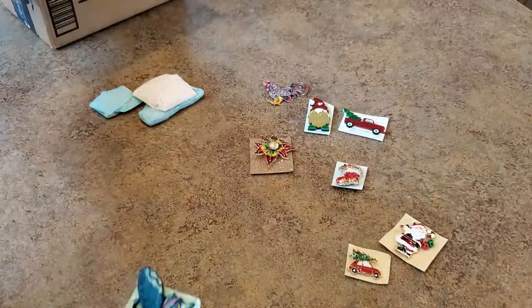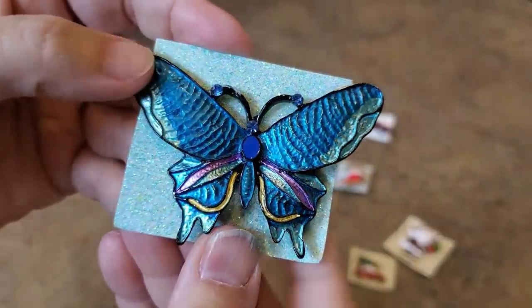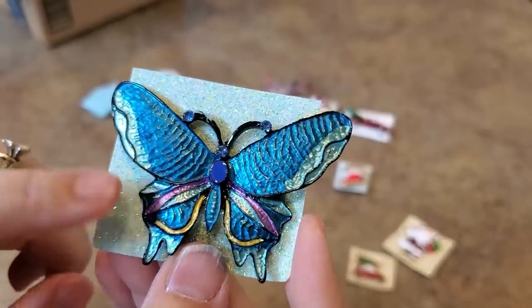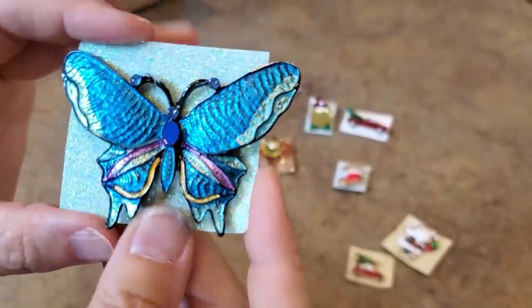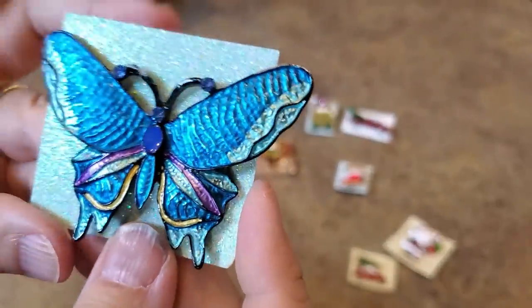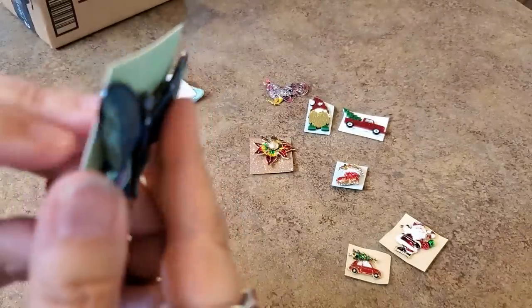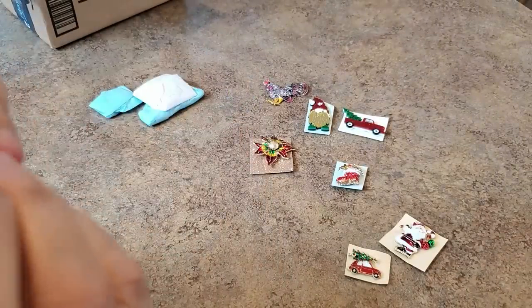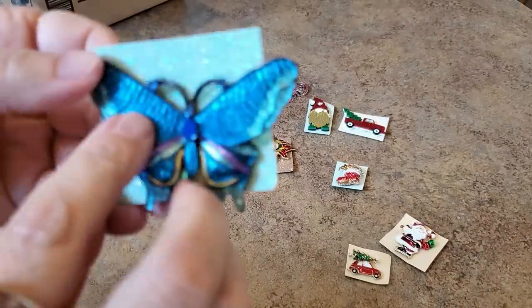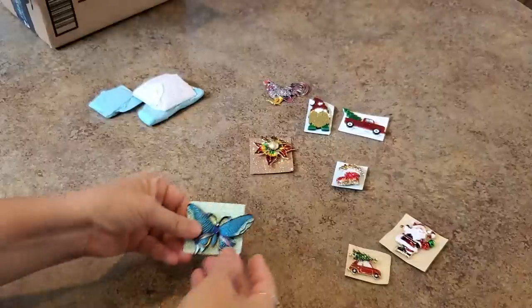Oh, this one's pretty too. Wow. And wow. Look at that. This paper she's putting these on, you guys, is glittery paper. I mean, she's color coding them and everything. Not that the paper, you're going to keep it or anything, but you might. I don't know. But look, I'll keep them on the paper for you guys. Yeah. This guy, oh, his magnet is over there. His magnet's on the back of his wing. How pretty. Whoa, how pretty.